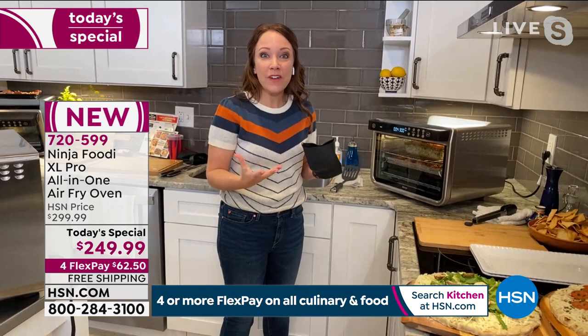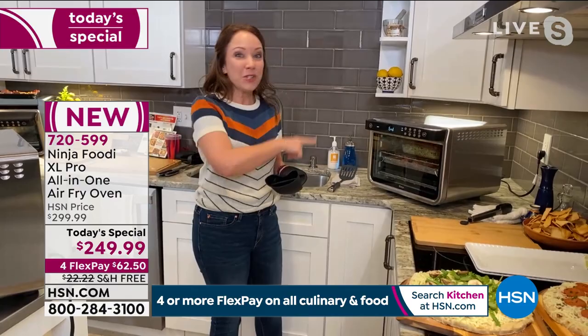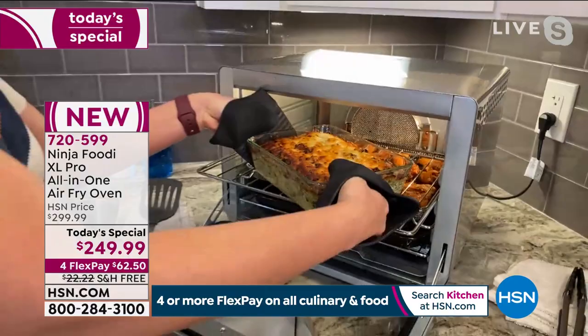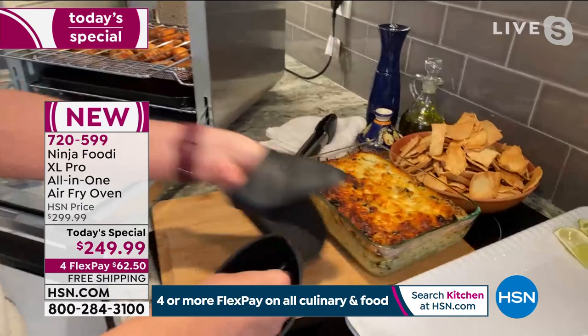So if you're using the air fry basket, you're going to get those wonderful crispy vegetables that everybody loves about air frying. So did you hear that? I love that sound. It always means dinner's ready. This is big game stuff. So we've got our Pyrex dish in here full of our artichoke dip. This is hot. This is fresh out of the oven hot. Look at how delicious that is. We've got our big game snacks.